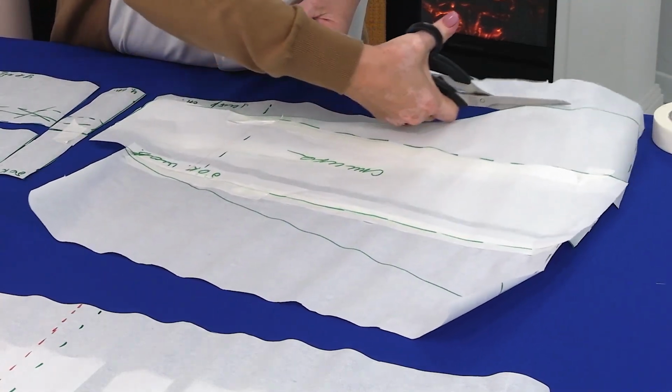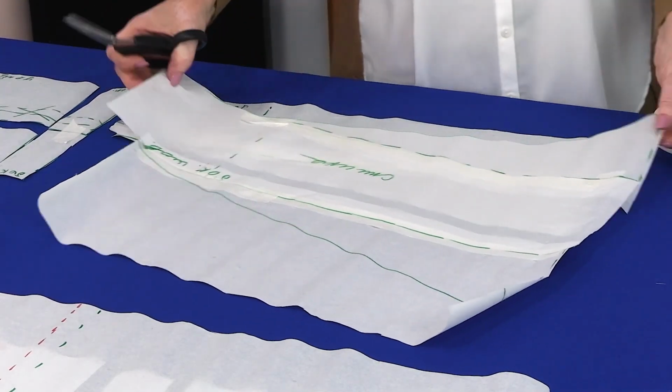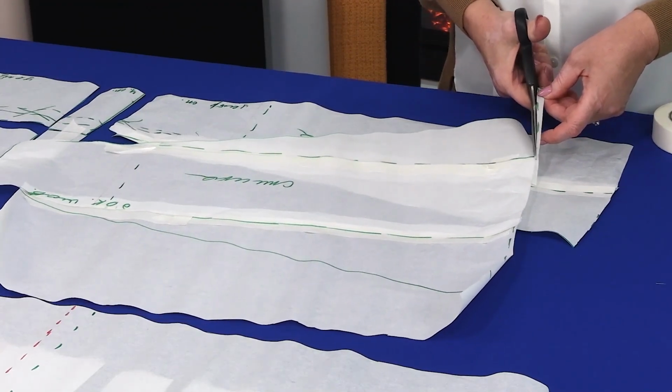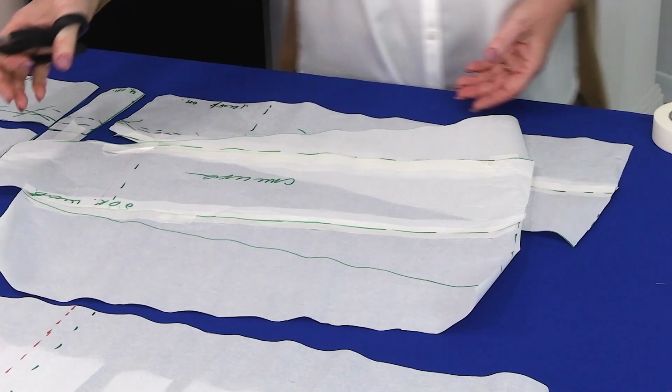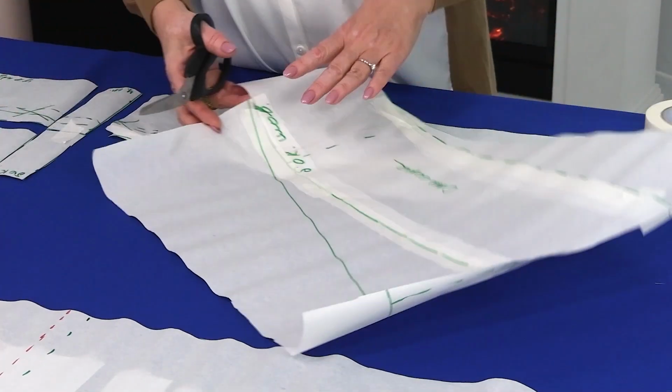I wouldn't do most of these steps without cameras. I would start with cutting. I don't like sticking and then cutting, but I do it to show you the full patterns. It's much more convenient to do it on fabric, but I want to show you.